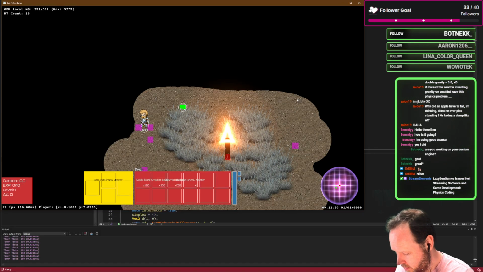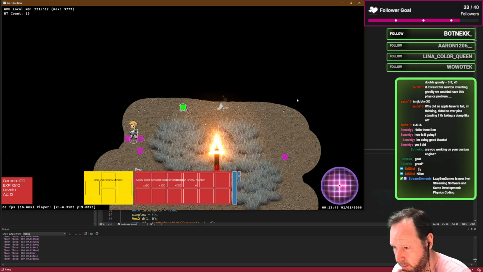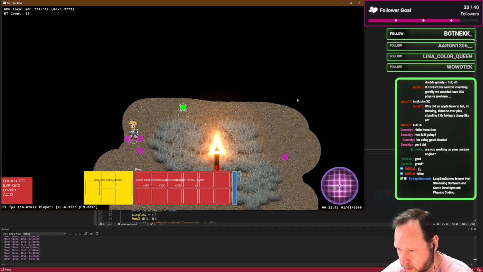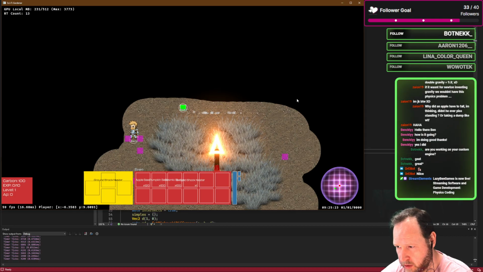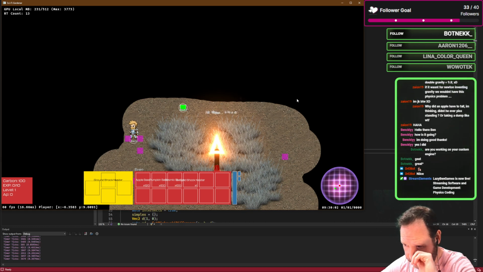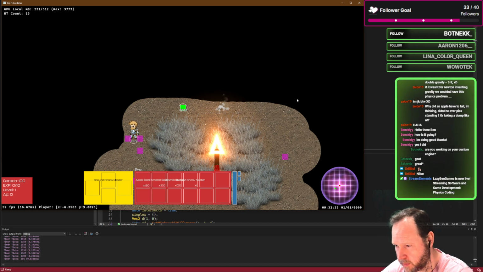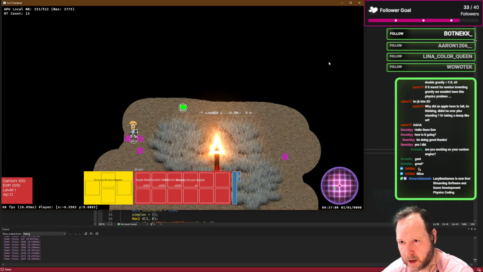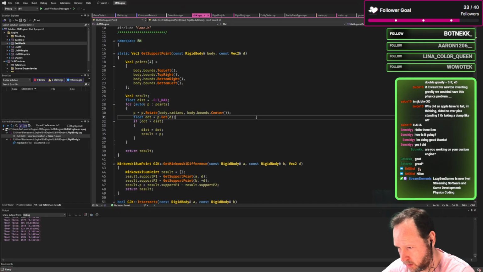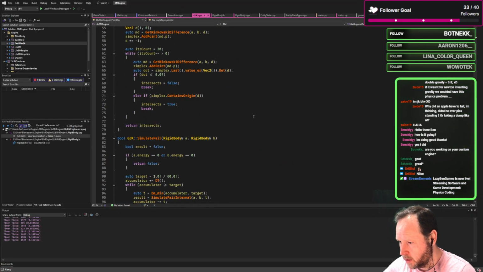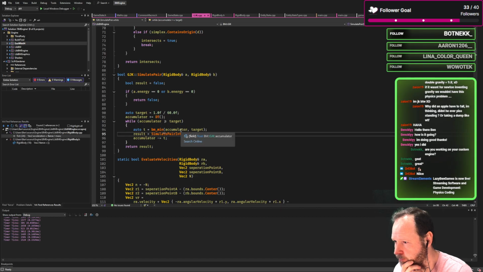So yesterday we managed to get rocks blasting apart, or some kind of prototype of it. They're just quads at the moment, but we'll put textures on them eventually. It looks quite cool, I think. Using the rigid body physics system that we ported over yesterday, and we've nearly finished that now. We just need to do a little bit more in simulate pair.